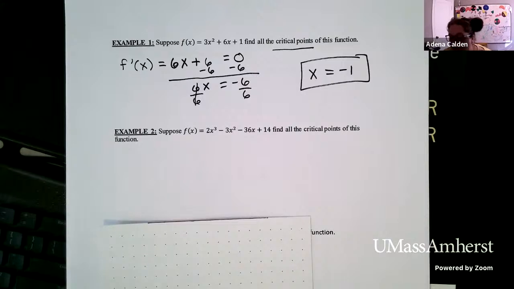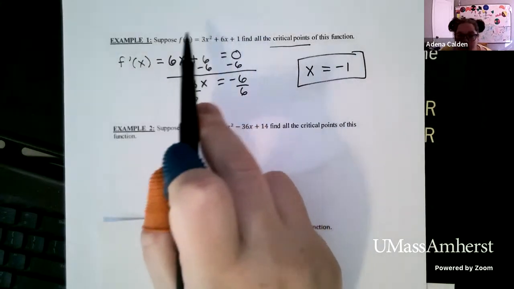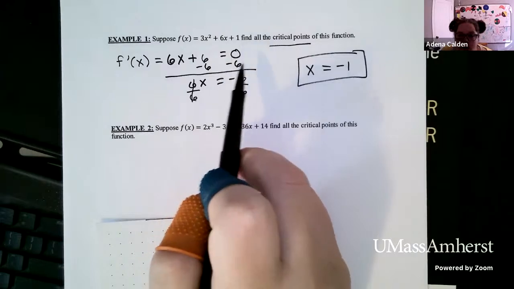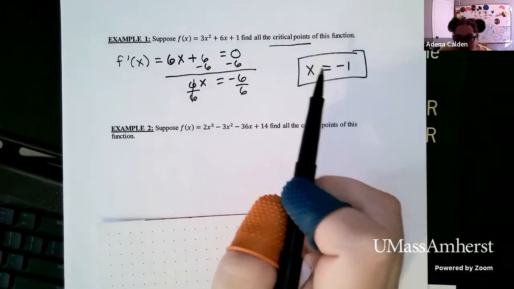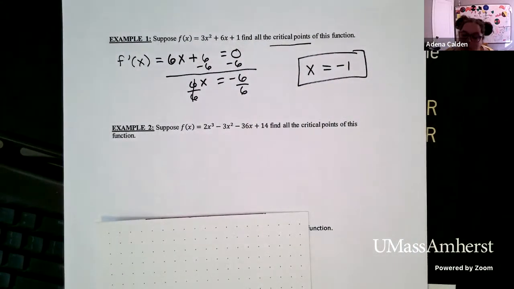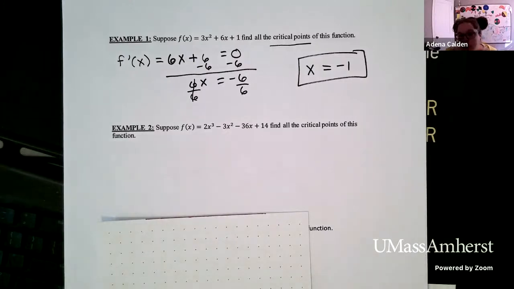What that tells me is that for this function, I am going to have a horizontal tangent line at x equals -1. So that means it's a good candidate for a place where I might have a local max or a local min. Again, we're going to learn later, either at the end of class today or on Thursday, how we determine if that's a local max or min. But for right now, we're trying to figure out where these things happen.